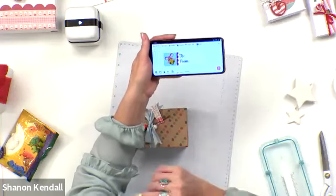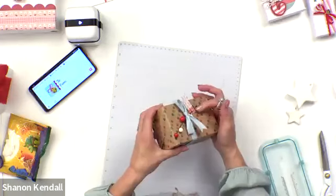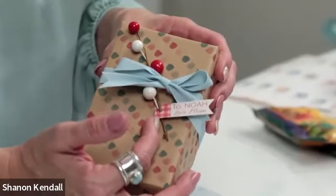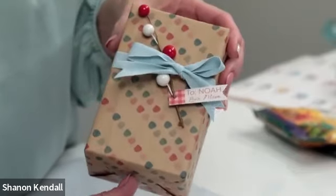And I just layered them all up to make the little tag. So that's what I did here. I just put a tiny little bit of the gingham border that I used from one of the collections. I think it's Cozy and Bright. And then I put next to it the tag, the phrase, and then cut it out. Okay. So super fun, super easy.